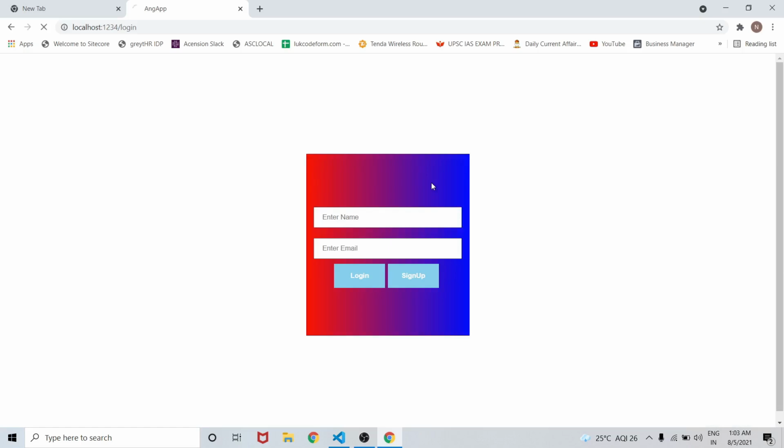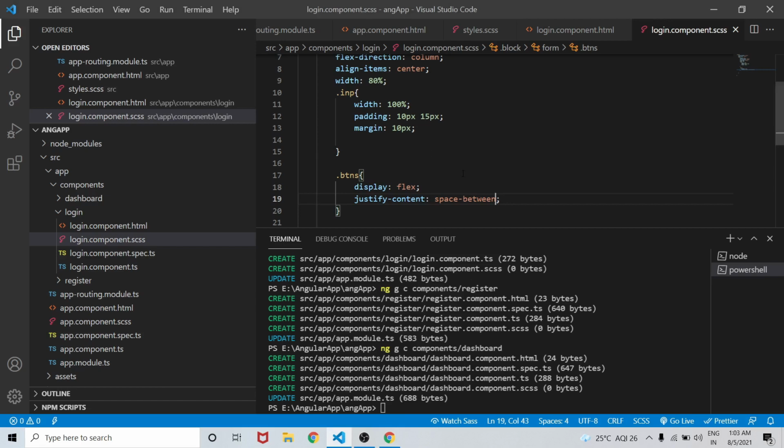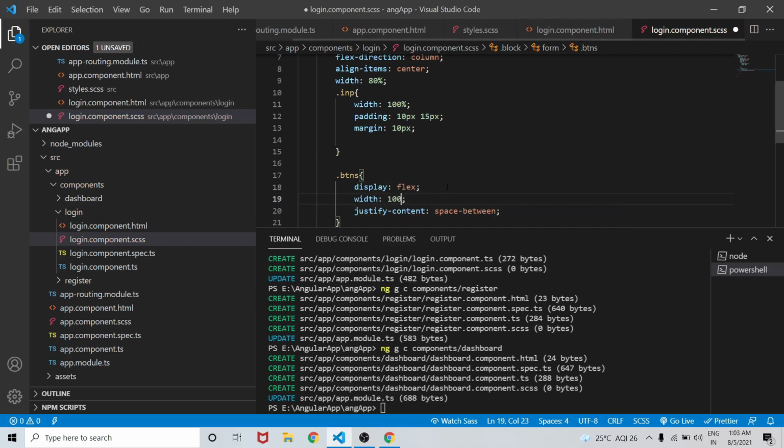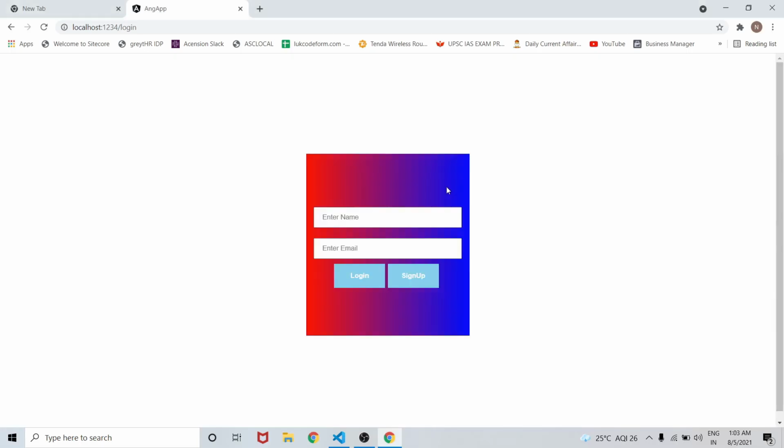So now it will be like one at the extreme right, and one button will be at extreme left. So let's add one more thing, that is width 100%. Now save changes, you can see one is at extreme right and one is at extreme left.